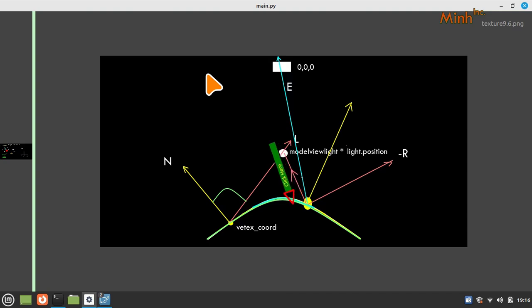Specular is shininess. Generally we keep our eye at a fixed coordinate 0, 0, 0. So this line is the I vector, and this is the normal vector. So we take the reflection of the light. So this is the light. If I reflect this light, then it would be like this.